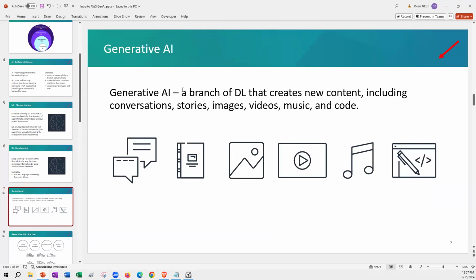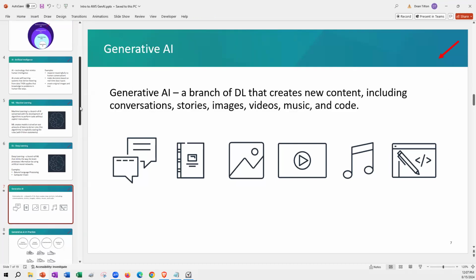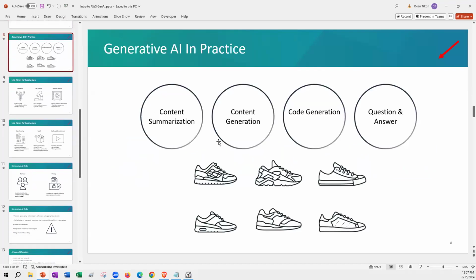And generative AI, a branch of deep learning, is for creating. That creating means generating new content like conversations, stories, images, videos, music, code. We'll see an example of that here in just a bit. In practice, it can be used for summarizing content.